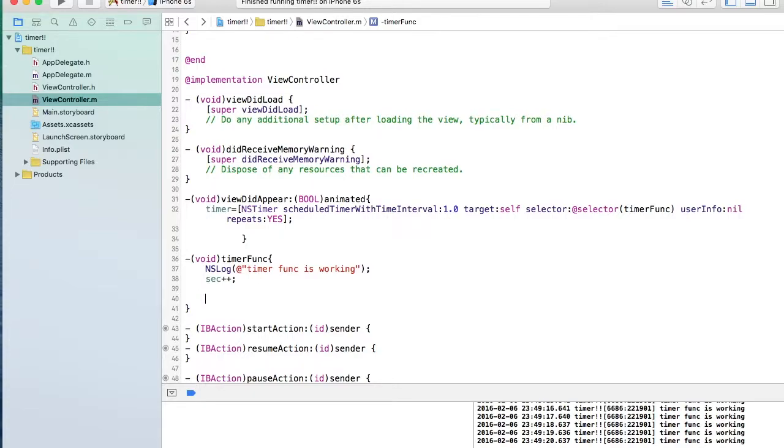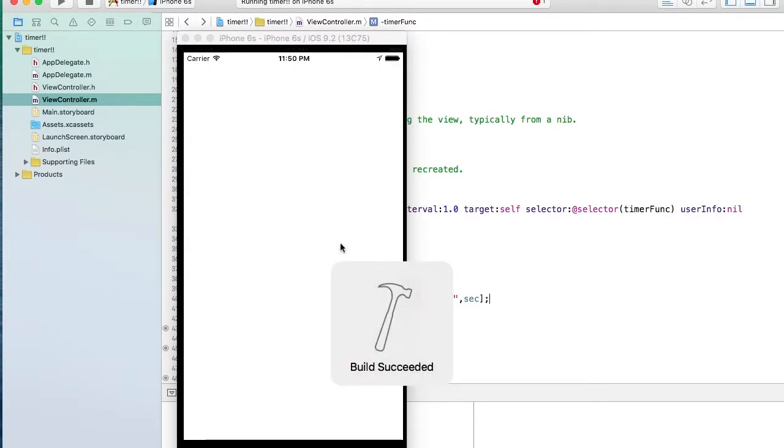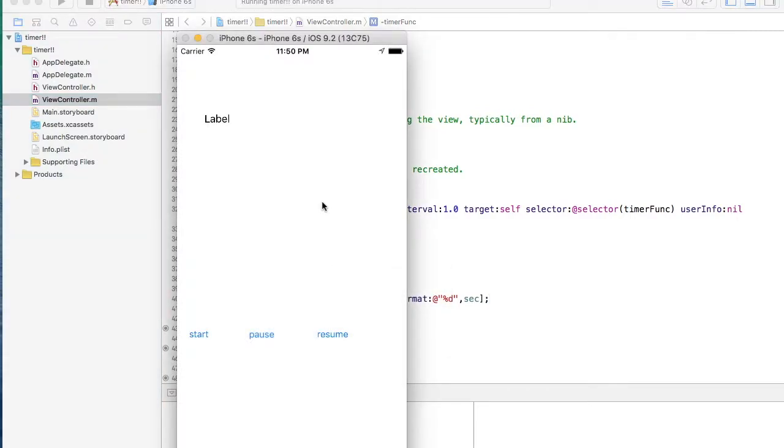We can say timer label dot text equals NSString with format percentage d, comma second. Now we run the code, and we will see the seconds getting displayed.